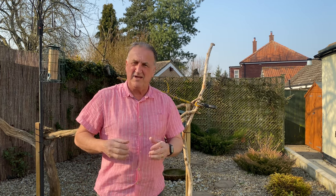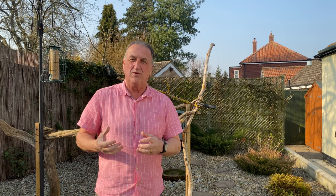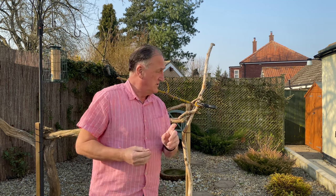Now I've set up back-button focus, I'm going to show you how to use it to get better wildlife shots and share a killer technique that has changed my wildlife photography forever. I was going to do the next bit from my portable hide in the garden, but the last two days have been really windy — I've tried to come out but it was wafting about and eventually the wind got so strong it split — so I'm having to change the way I'm going to do things.